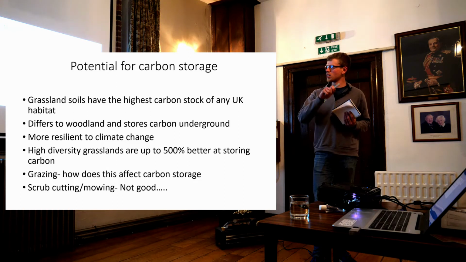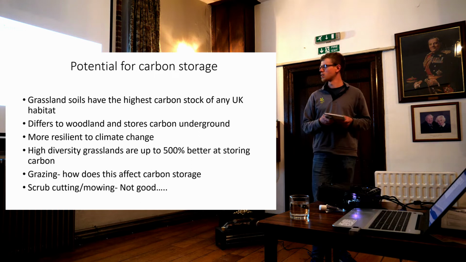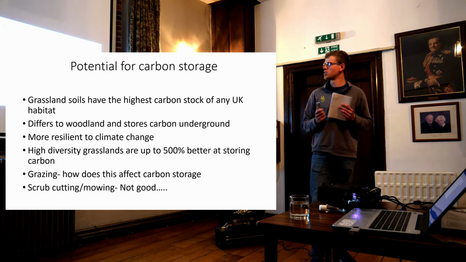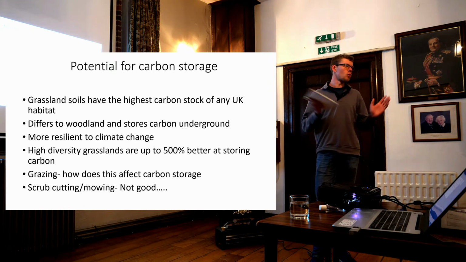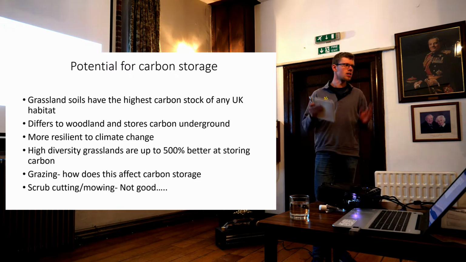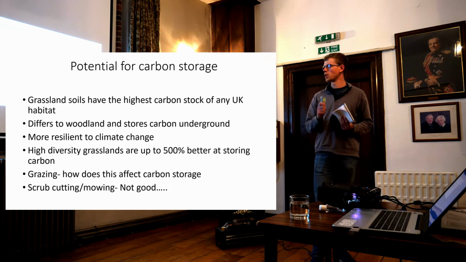So in theory, they may be more resilient to climate change. So obviously that's something that we're quite worried about day to day. But in drought scenarios, which is what this comment is mostly focusing on, if you did have a wildfire, all the grass would get burnt off the top, but a lot of the carbon will still be locked in the ground and safe, or safer, rather than being burnt as a tree would be.